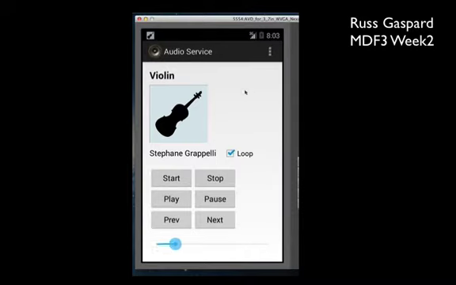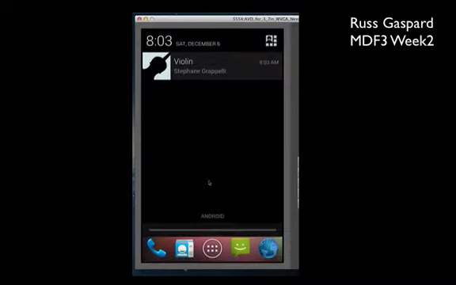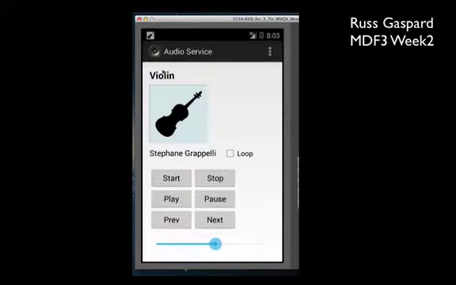So there it started the same track over. Loop mode, and I can unloop it. And of course it's going to maintain that state, whether it's looped or not.